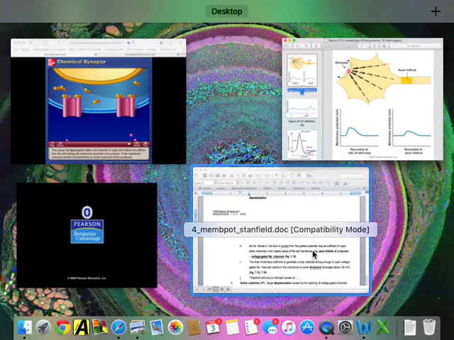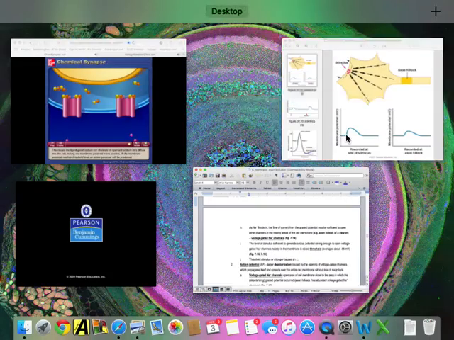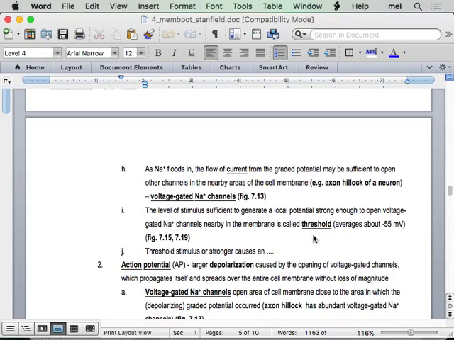Okay, so what's going to happen is if you make a big enough voltage change to open a voltage-gated channel, you have hit what we call threshold. Threshold opens the first voltage-gated channel. And in our example, most voltage-gated sodium channels are set at minus 55 millivolts. And minus 55 millivolts will be threshold. So, what is special about threshold? Threshold average is minus 55. It's not exactly there in all electrically excitable tissues.